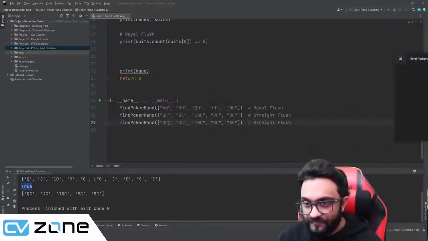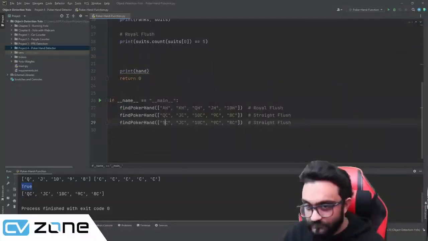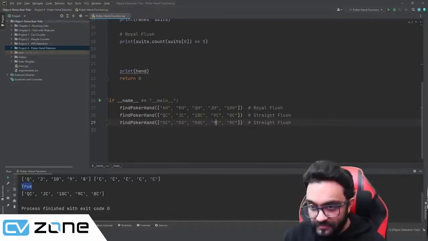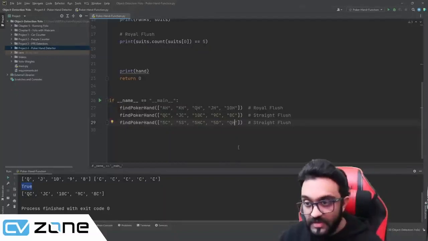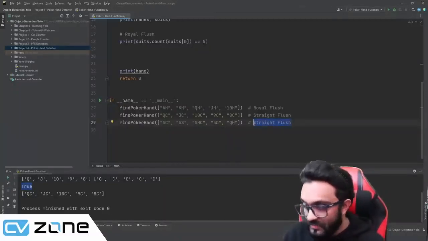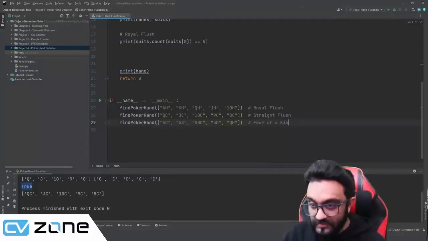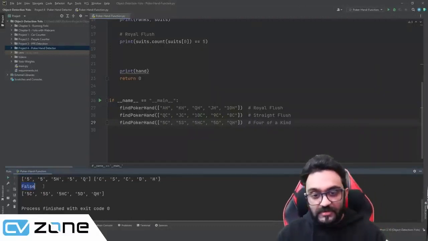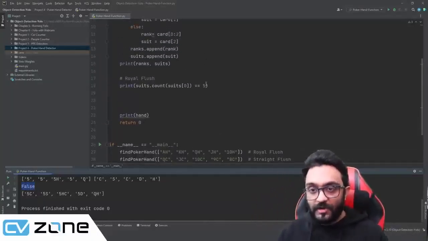So it is 5 of club, 5 of spade, 5 of hearts, 5 of diamond, and we have queen of hearts. So this is 4 of a kind. In that case, it will give us a false because all of them are not the same. So the last one is giving us false because it is not a flush.